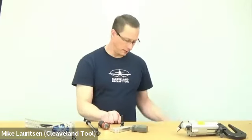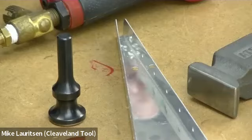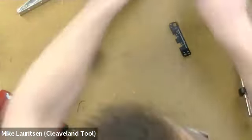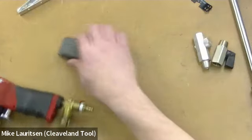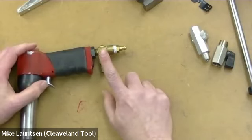Great. Let's talk about adjusting the rivet gun real quick. That is a question I had from another new builder, and I brought a couple things to demonstrate here. See if I can get the right camera angle for that. I had a couple questions actually in the last week about this.